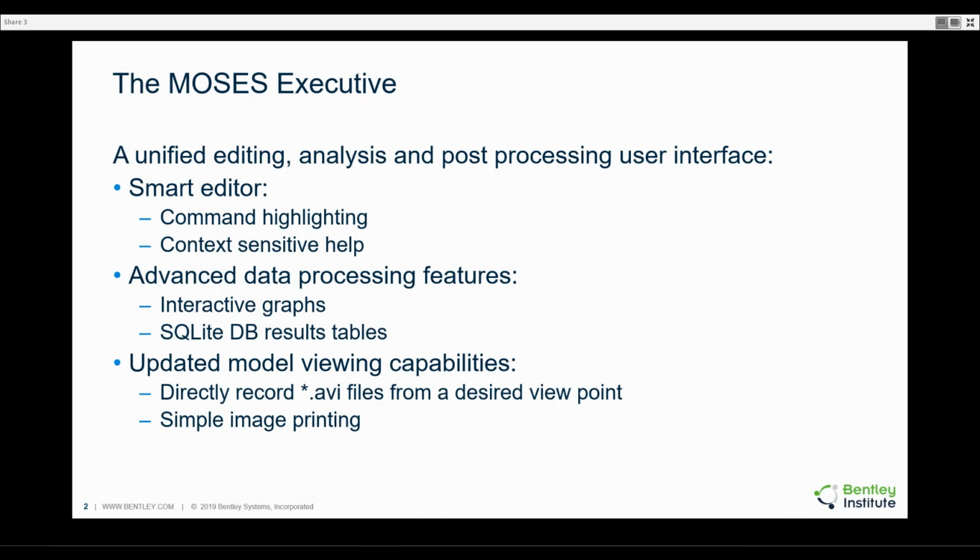It also contains advanced data processing features, so we now can directly plot graphs and interact with SQLite database results tables inside the executive itself, rather than having to go external and work with Excel, for example. And we have some updated model viewing capabilities where you can directly record AVI files from a desired viewpoint in the executive itself, and you can print images of the model really simply and quickly.